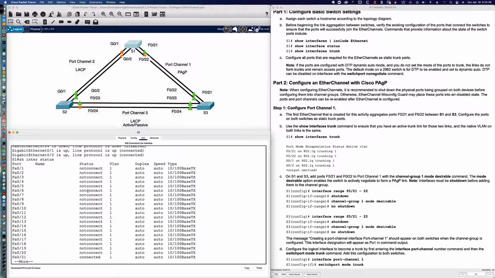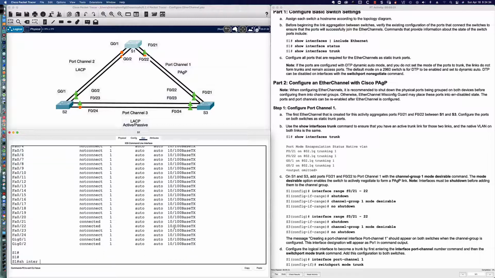So show interface status is a good command if you have faith in the descriptions that you've placed on the ports. And then let me say show interfaces trunk, and we talked about this on Monday. This is a critical command because this is going to show me, 1, if I have trunk ports configured on the switch, and 2, what the status of those trunk ports is.